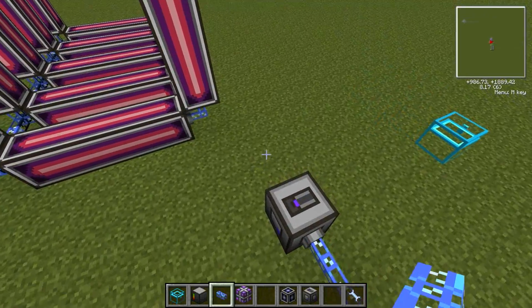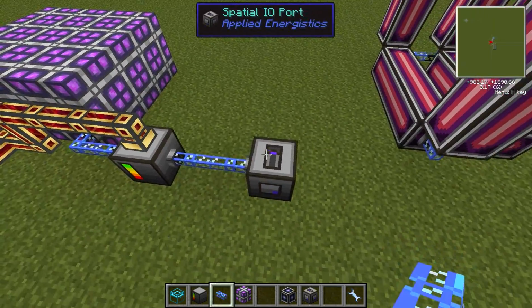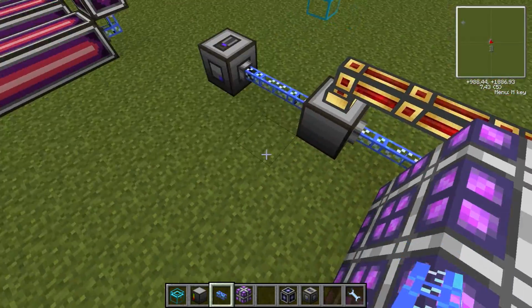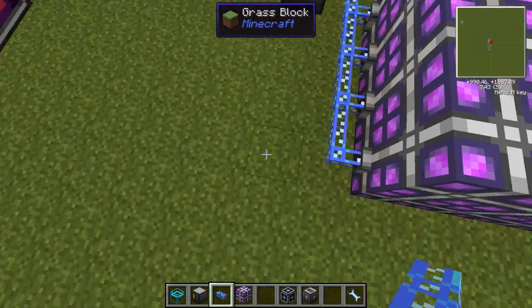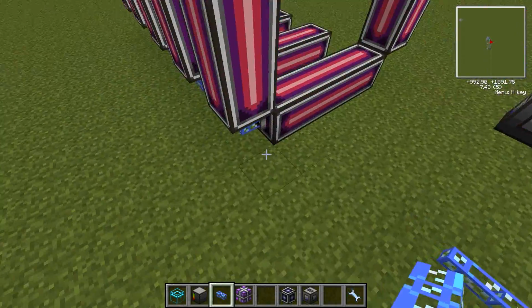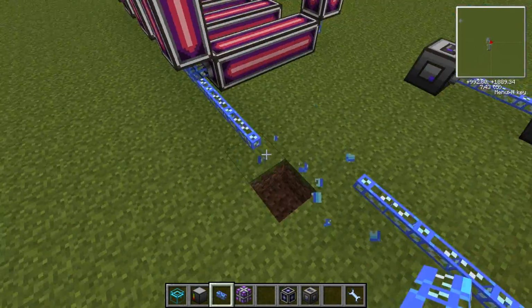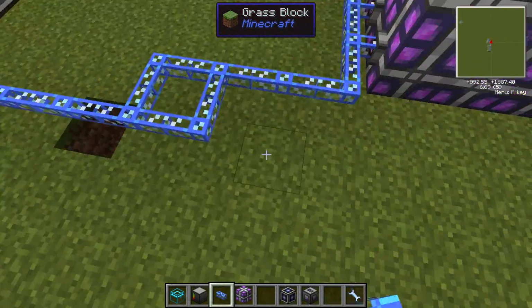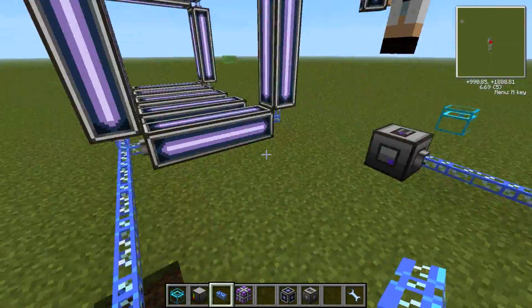Now we can connect this. Let me just get my diagram. Oh no, we don't have to connect it to the ME spatial port. We can just connect it to this wire here, so we'll keep it out of the way. It's got to connect into one of these corners. That's looking quite ugly. I'm not sure if there's enough room there. We've boxed ourselves in a bit.